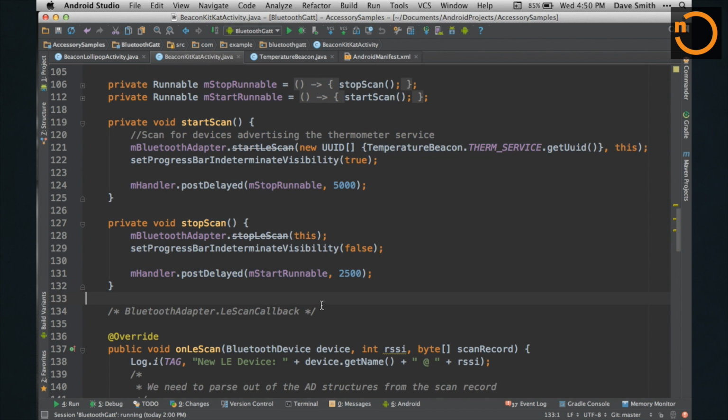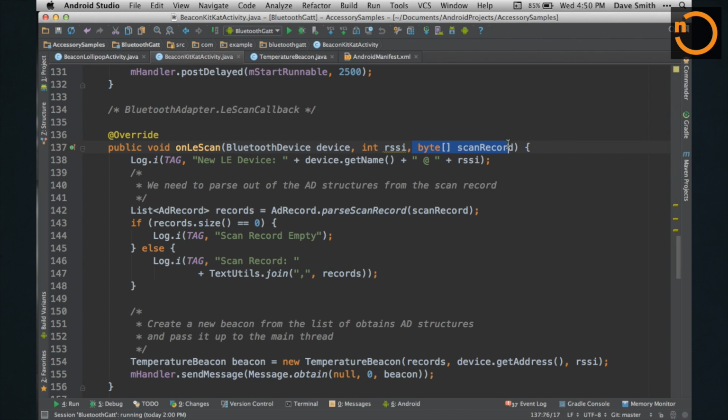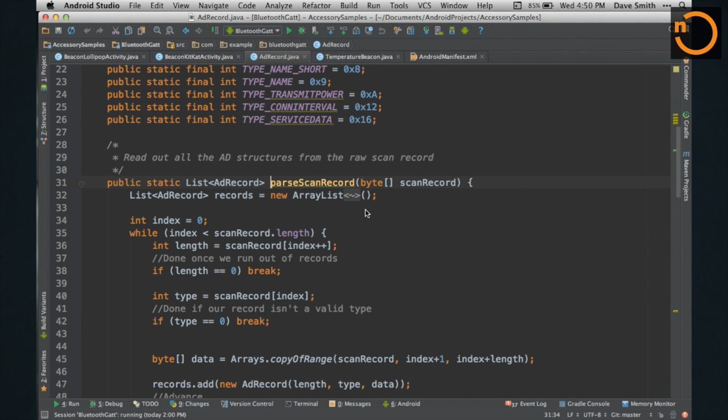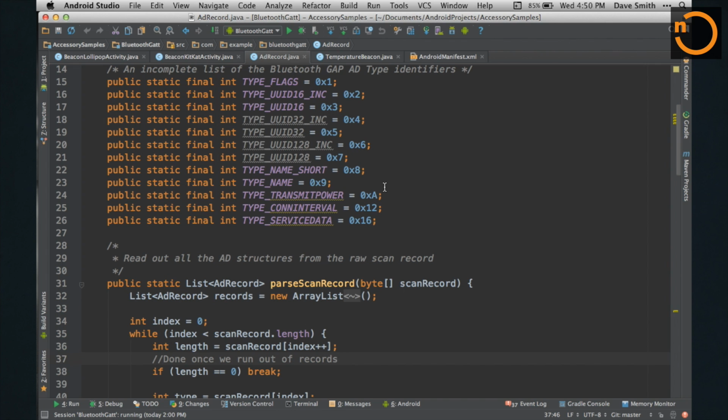Okay, and then similar thing with the scan, but back in the old days, we had to parse these things by ourselves. So we got that raw value, and I just have a very simple parser in here that you're welcome to look through later on that basically just chunks through those AD records in this raw byte array and turns them into a simple structure that you can get things like the name or the service data or stuff like that from. So if you want to see an example of how to parse the data yourself if you need it, there's one in here. I'm not going to spend too much time on it now. And luckily, if you're supporting only Lollipop, it's done for you.